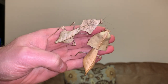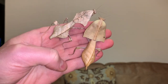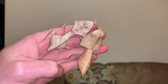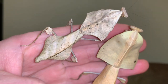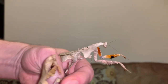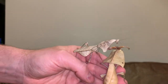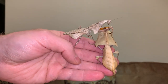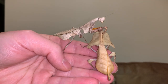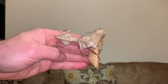I've got two adult females, two different species of dead leaf mantises. On the right is Deraplatus truncata with that enormous pronotum shield-shaped area behind the head, and on the left, a little bit more varied, paler, textured — that's Deraplatus lobata. These two mantises have never been this close to one another before, but the moment I put them on my hand they seemed to be tolerating each other just fine.